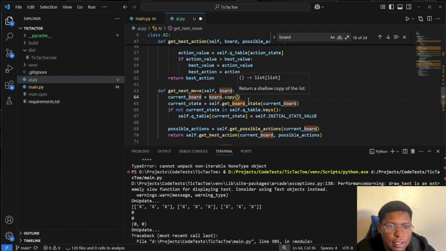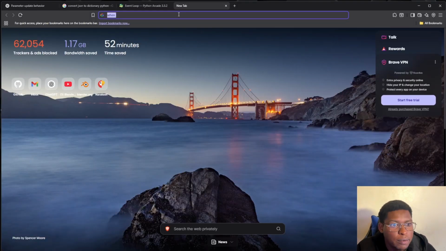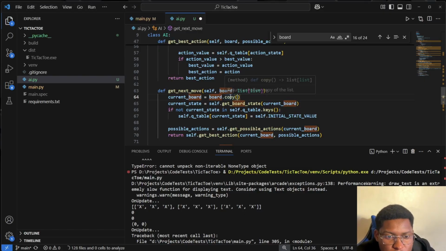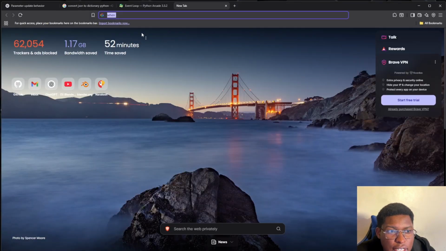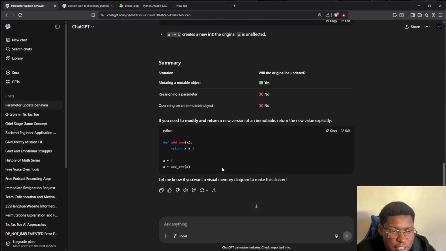Huh. So let's see what the documentation says. Actually, I might just hover over this. Return a shallow copy of the list. So maybe you can just ask here on ChatGPT how to create a new list from an old one that does not update the old one.